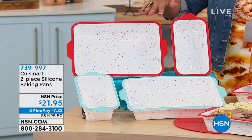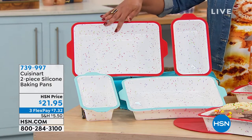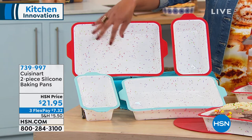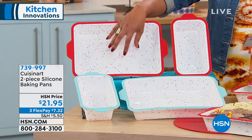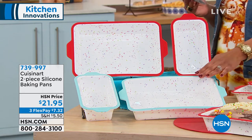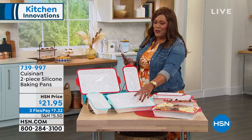These are two wonderful silicone baking pans that you see here. So you get the 16 inch cake pan — look at all the confetti. It's a party! This is what you're going to put your birthday cake in. So you got the confetti and it's so cute, and you get the cake pan 16 inches, the loaf pan 11 inches. Choose red with all the confetti, which is so cute, or choose the blue, which we're calling aqua, and it has that cute little confetti.